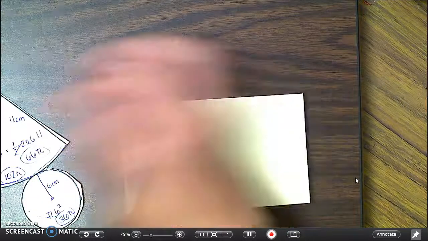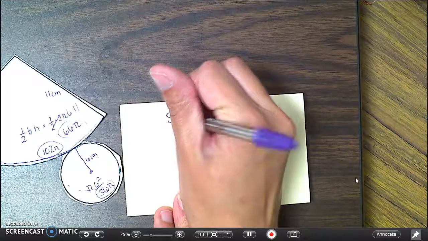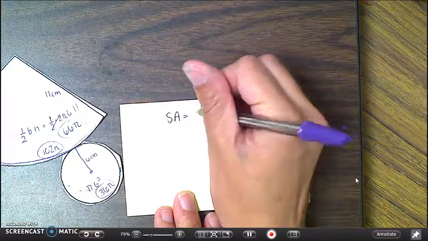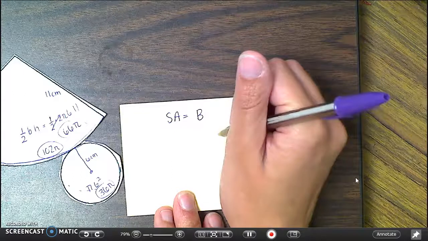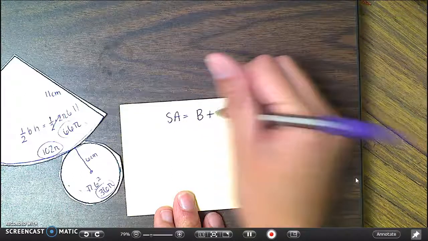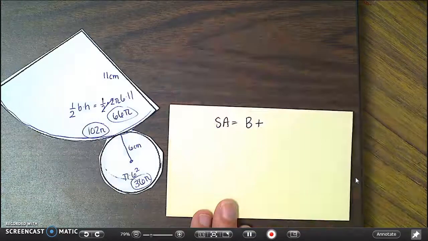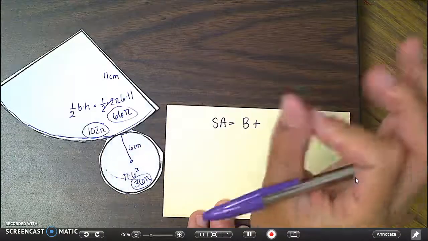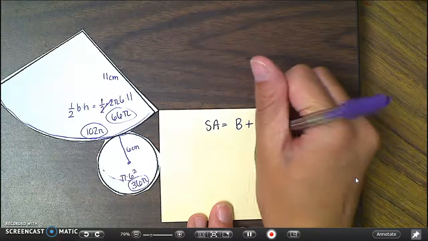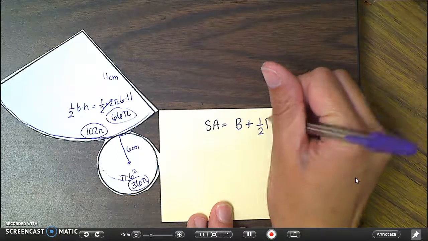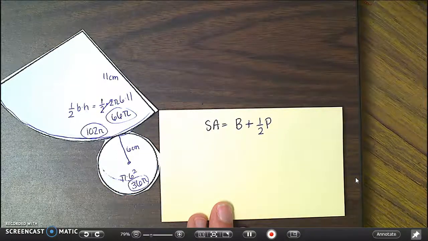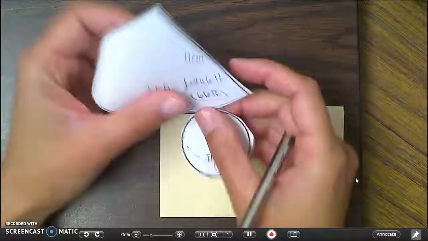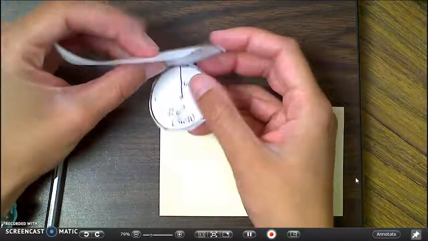So really the formula that we're getting here for surface area is we're finding the area of just one base. So rather than 2 times area of the base, we just get base plus, then we did this area formula here, which my base was really circumference, or in general, perimeter. So plus 1/2 perimeter. And then technically, this is where it gets kind of weird, 11 is not a height. We could put height there, but 11 isn't really the height of this shape.